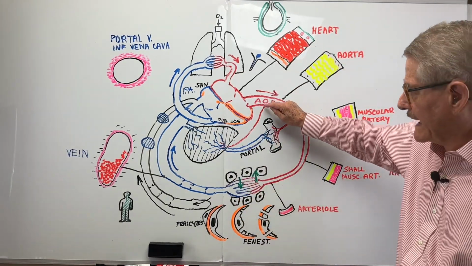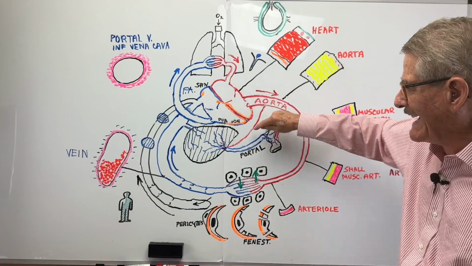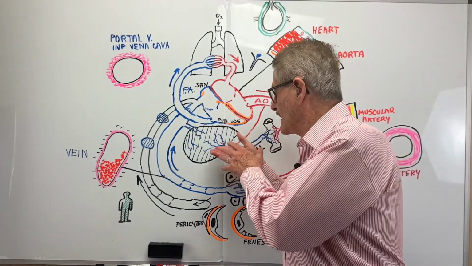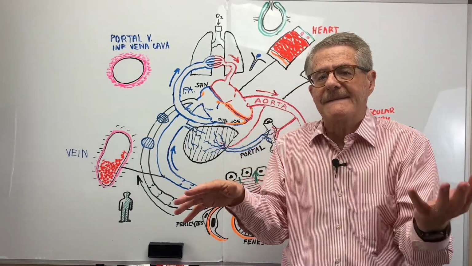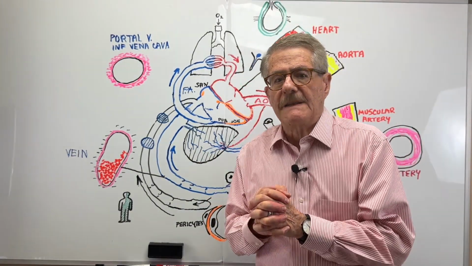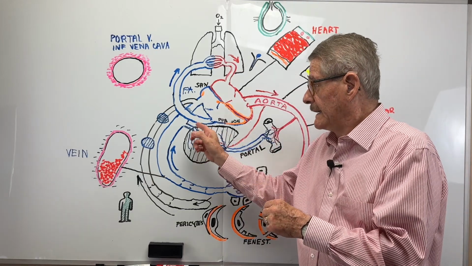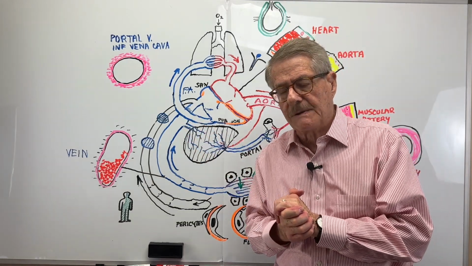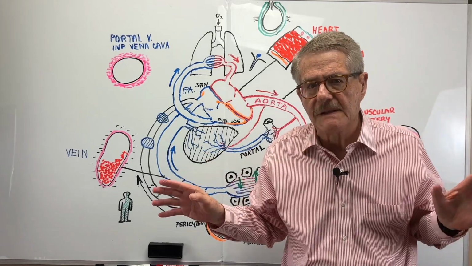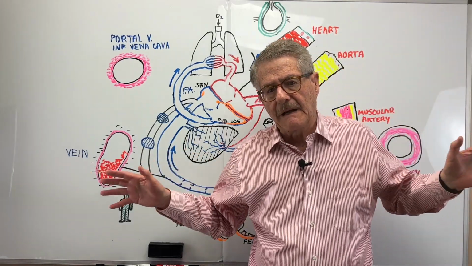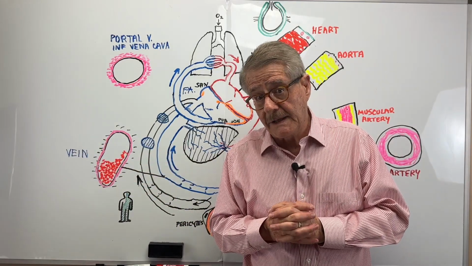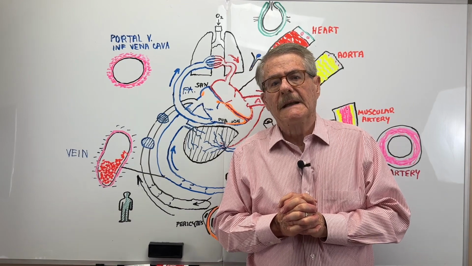It's important to remember that the liver also receives an artery, a hepatic artery from the abdominal aorta, and that blood, arterial blood, is going to mix. The only place in the body where the arterial and the venous blood is mixed is the liver. And then it goes the way I mentioned. Perhaps it's important to realize that the portal vein is strange in the sense that it is a vessel that has capillaries on both ends, which is not very common, not unique, but it is a little strange.